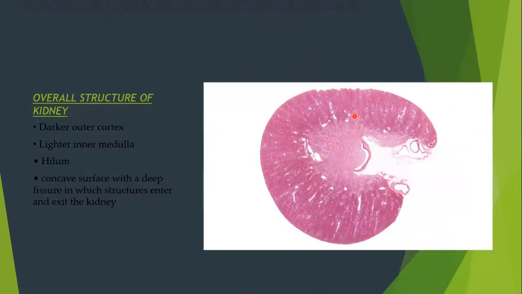Now, this is the overall structure of the kidney. It has a cortex and a medulla. This is the kidney proper, or the renal parenchyma. Cortex, the darker outer, medulla, the lighter inner. Then we have a hilum here. This is the medial side, this is lateral, and there are structures which enter and exit the kidney at the hilum. In the human kidney, the arrangement of these structures from anterior to posterior is renal vein, then renal artery, then renal pelvis, then the subsidiary branch of the renal artery.